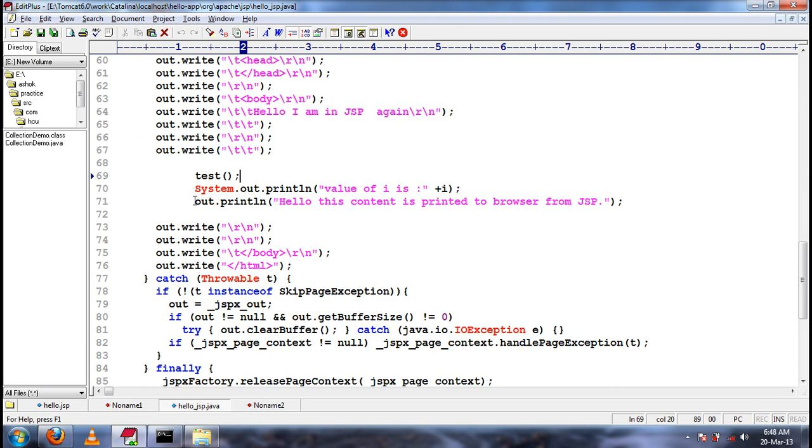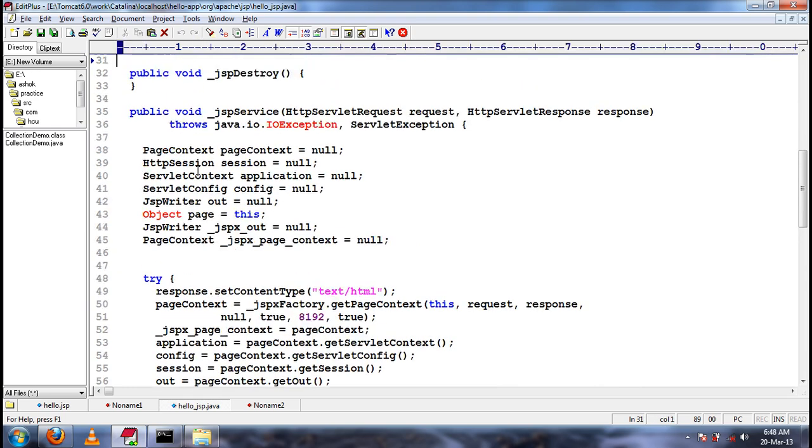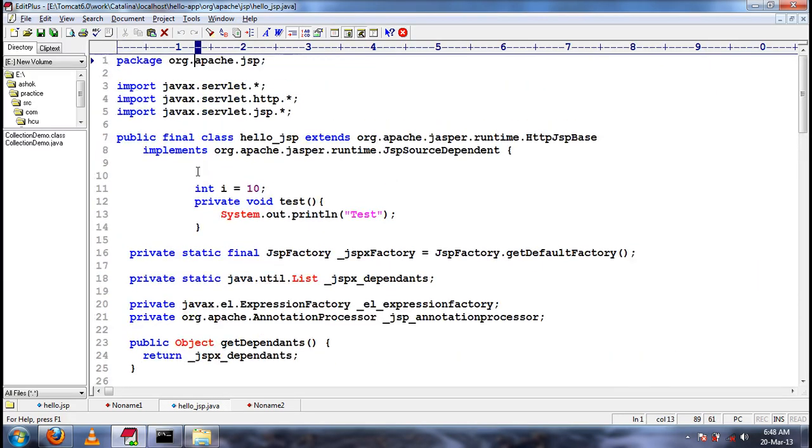Understood? This test method is being called from the _jspService method, and this test method is a private method inside the same servlet class.